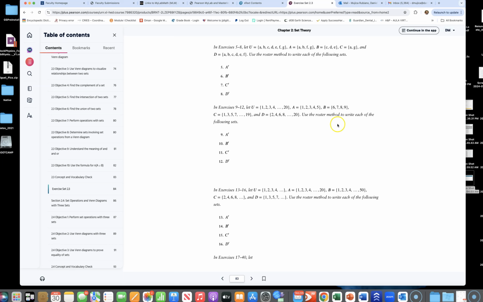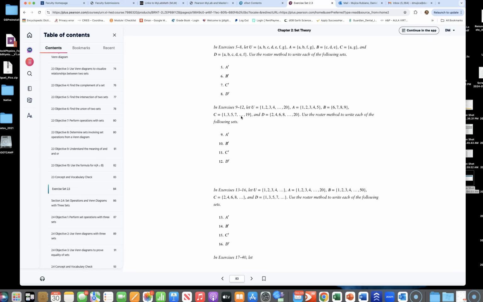What is C? As you can see, C looks like 1, 3, 5, 7. If you take into account, what are the ones that I'm taking in C? All the odd numbers within this list: 1, 3, 5, 7. What's going to be the next one? 9.